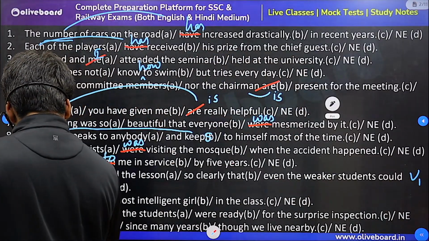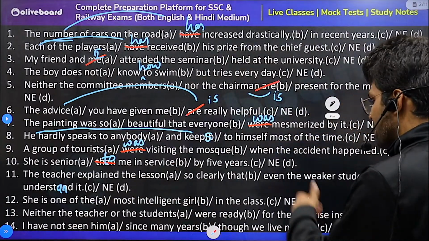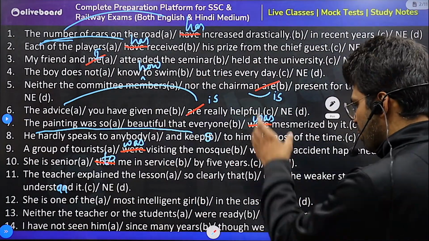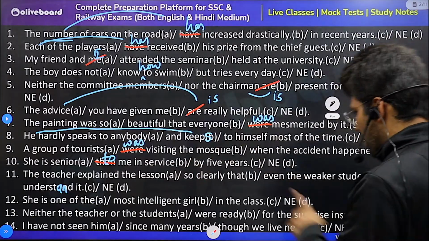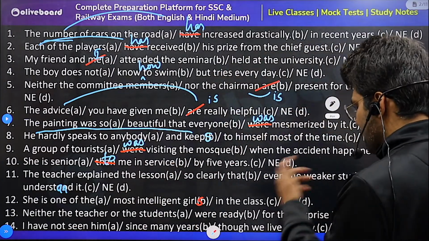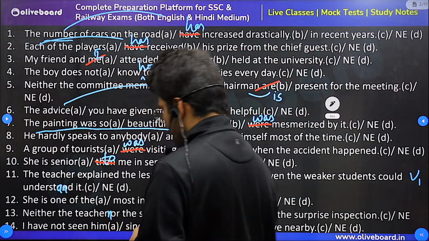She's one of the girl. If she's the only girl in the class, how can we say one of them? In order to pick one, there should be more than one. So she's one of the girls, not girl. Neither the teacher or: neither doesn't take or, neither takes nor.